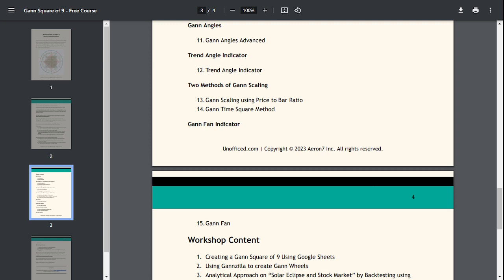The Gann time square method is the most interesting part in the course, because you have heard it multiple times that Gann used to tell that if you know the time, you'll know the price. So basically you can tell the price of a BankNIFTY or any other kind of stock like that if you can ask him the time or give him the time.